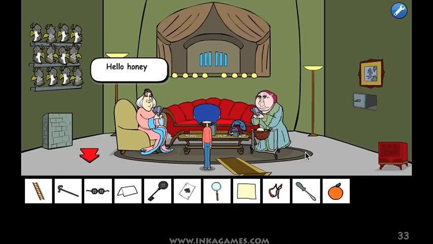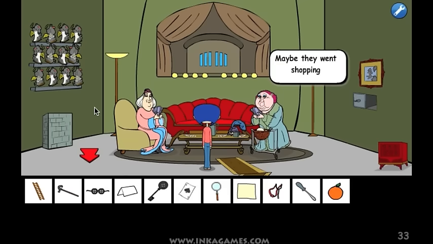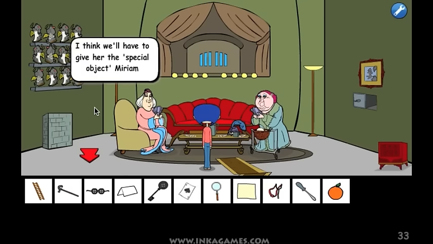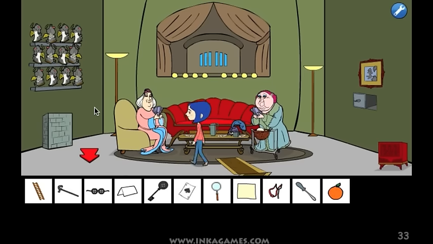Hi! Hello, honey. What brings you here? My parents are missing. Have you seen them? Your parents are missing? Maybe they went shopping. Maybe, but they've never taken so long. I think we'll have to give her the special object, Miriam. I think you're right, April. She needs it more than us. What special object? Come closer.